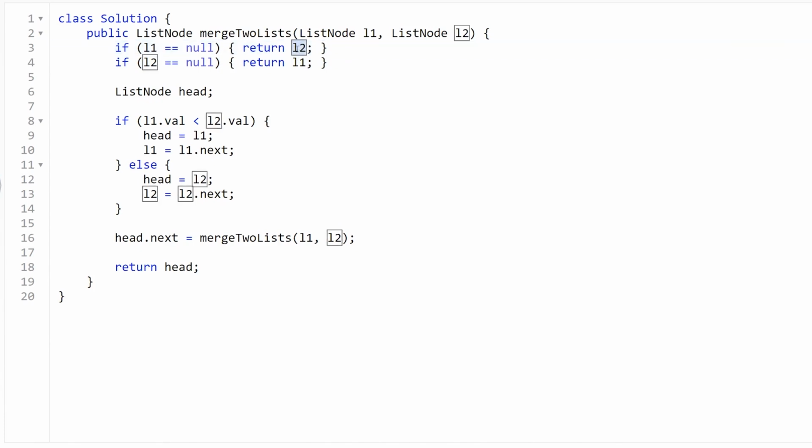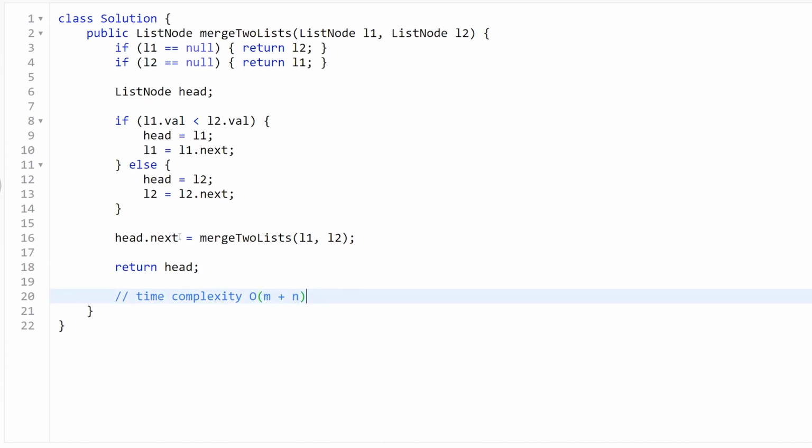So when we reach the end of one list, we can return the end of the other list. And if L2 happens to be empty, that's also fine, because that just signals the end of the two combined lists. So the time complexity is big O of m plus n, where m is the number of nodes in the first list and n is the number of nodes in the second list.